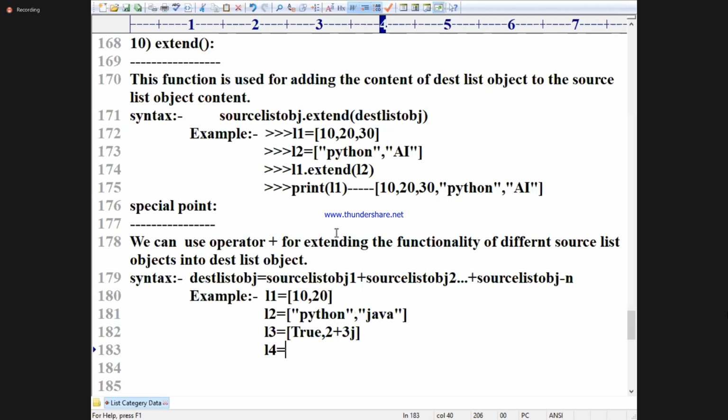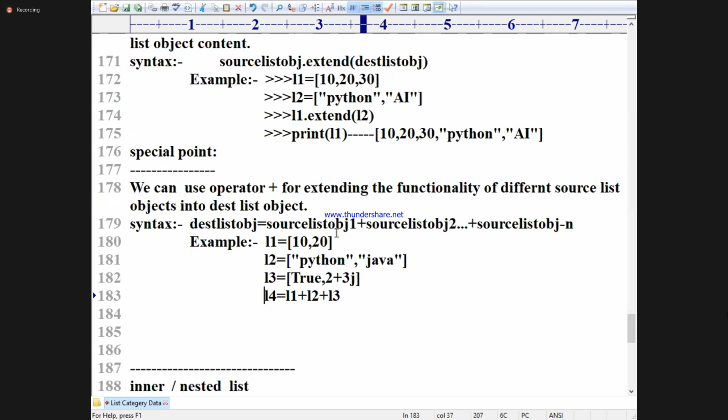L4 is equal to L1 plus L2 plus L3. Very important, L1 plus L2 plus L3. In L3 we have what? Bool value plus what? Complex value. L4. Print of L4.